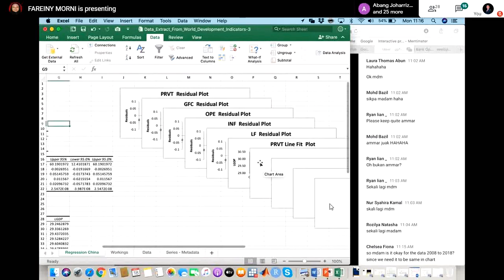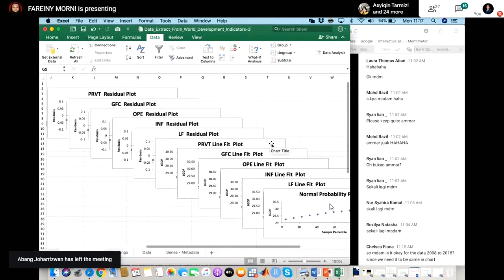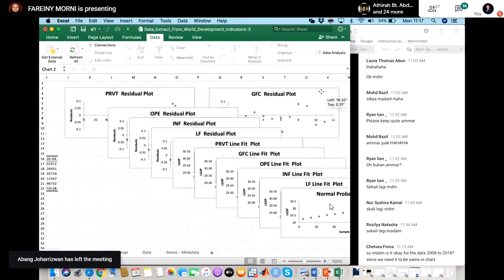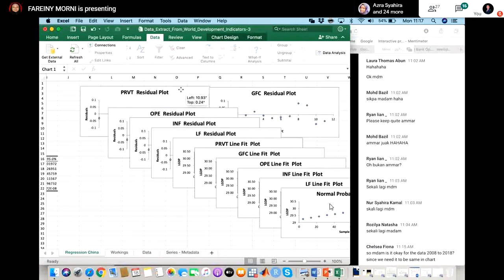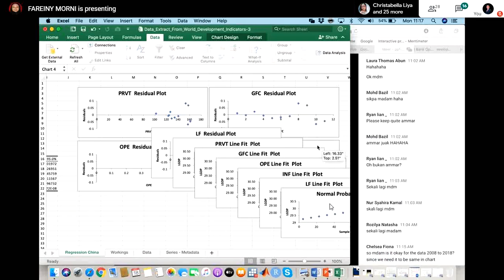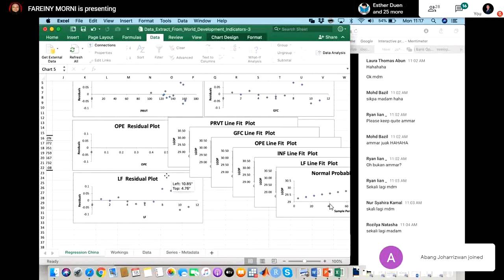Your charts are quite many. What you can do is arrange your charts neatly, because there are marks for neatness. Right, so later you can do that.